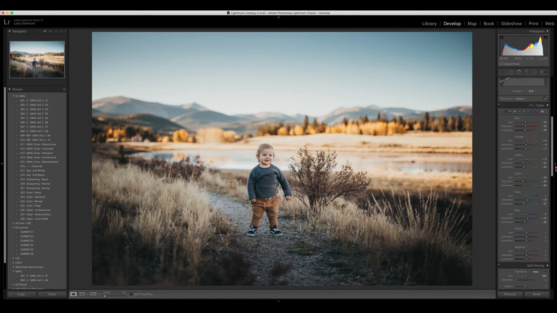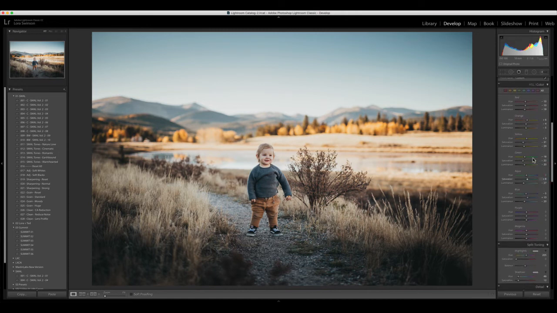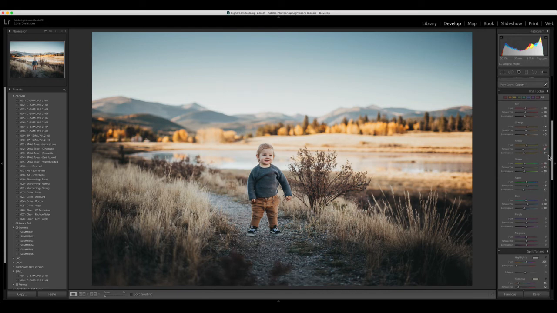And then again, I'm going to go down to my HSL color. This is such an incredible tool, and just play around with it for a little while with the colors, see what changes it makes. I feel like I use it quite a bit. There's not a whole lot of green in here, but I am going to increase it because I want to bring these greens in the little weeds that are back in the evergreens and the trees back there. Increasing this is really going to do that.